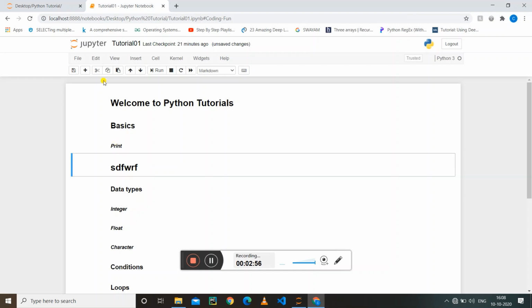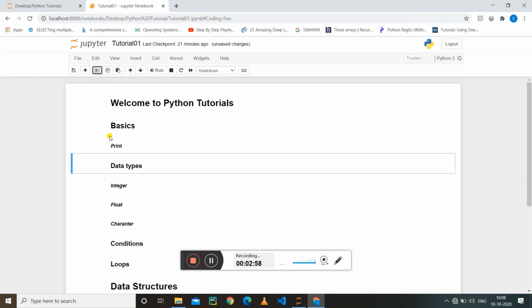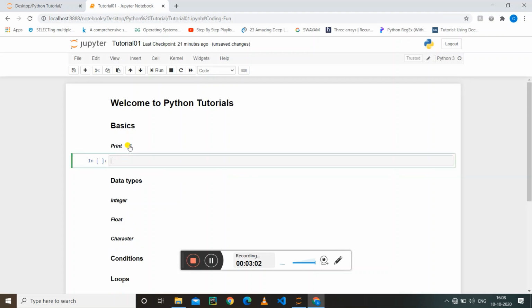So I press Shift Enter and it runs. So let's cut this out and let's start the Python tutorial. This is all the basics of how to make your code more beautiful. I just spent 3 minutes on this, so make sure that your code looks beautiful and understandable. As a tutorial, this whole notebook is full of markdowns.